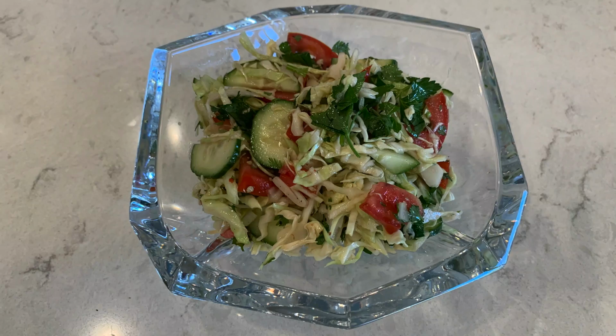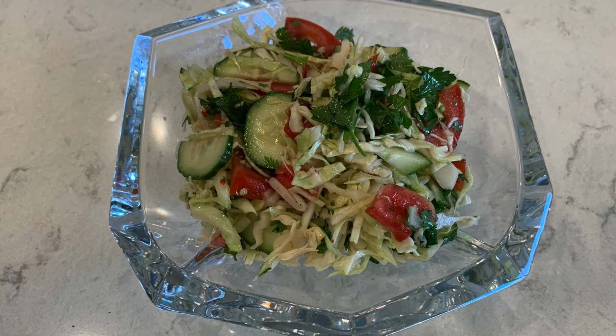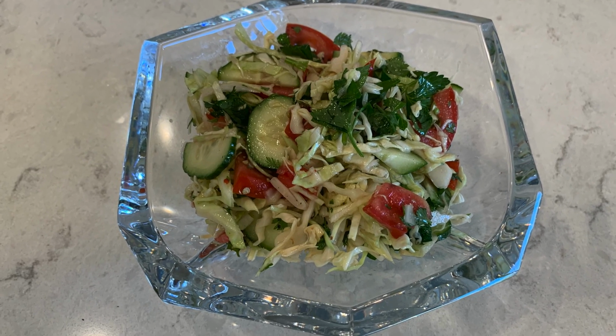Today I would like to share with you how I make healthy and delicious cabbage salad. It's a great salad for weight loss.